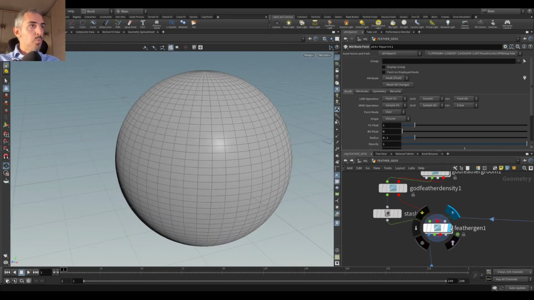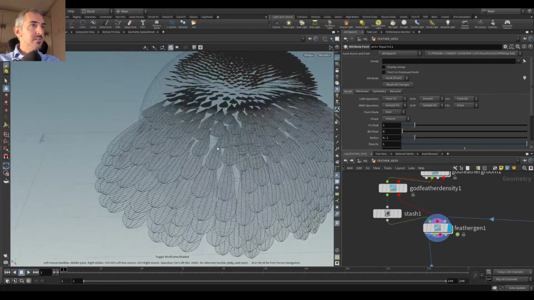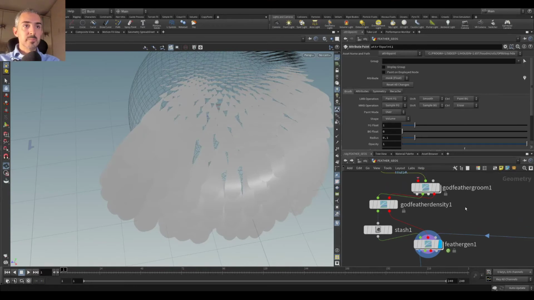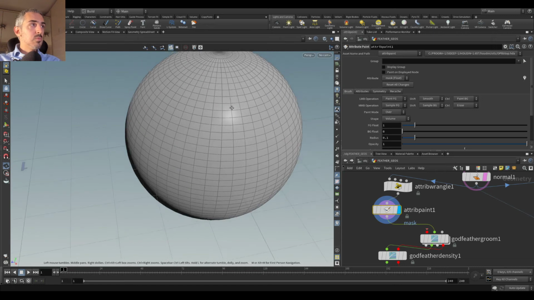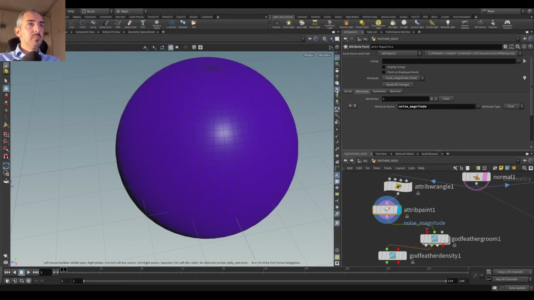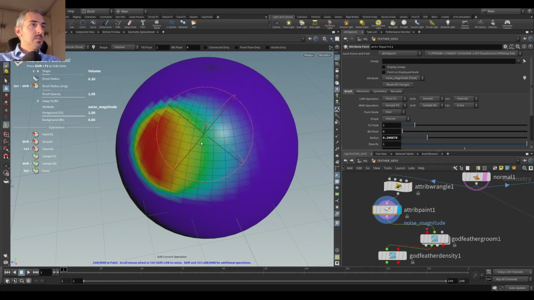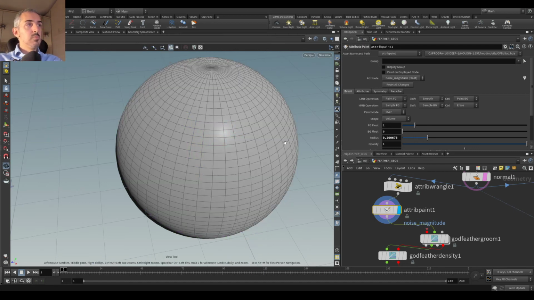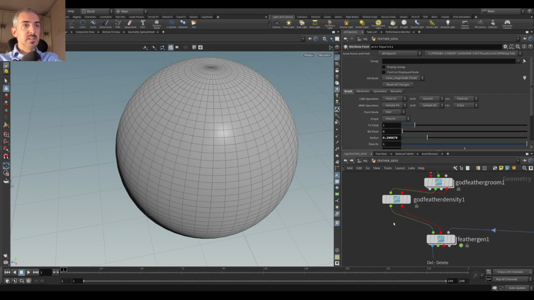Just let me check where the feathers are. Okay, feathers are here. And we create an attribute noise magnitude. And let's do something like this. Okay, we created an attribute noise magnitude. Let's get rid of this dash.